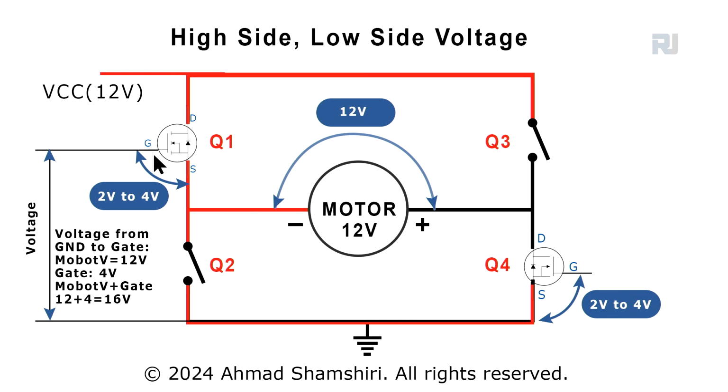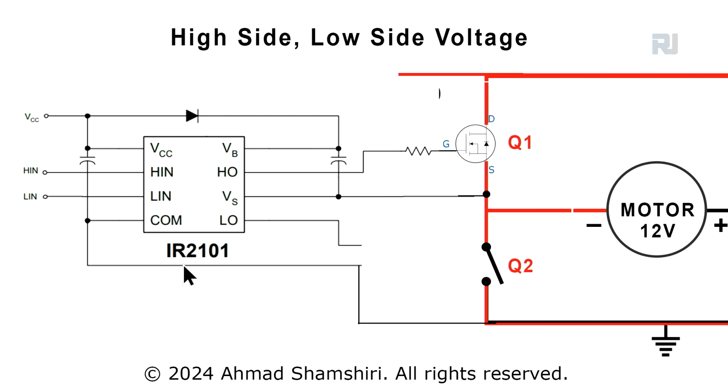So we need 15 volts to turn this MOSFET on. And here, this is IR2101 connected to this MOSFET. I'm just showing you here. And we have high in and low in signal. When high in is high, then high out will be high, and this switch will turn on. The low in can be connected to the other MOSFET, which I have not shown. So, and the input voltage comes, there is a capacitor, and this side is connected to one side of the motor, and this will drive the gate for us. And that's what we do in this video.